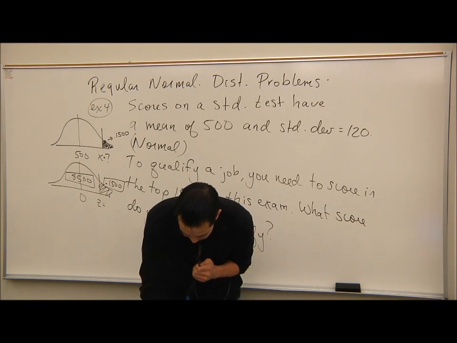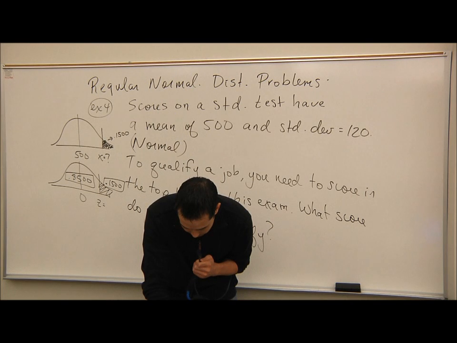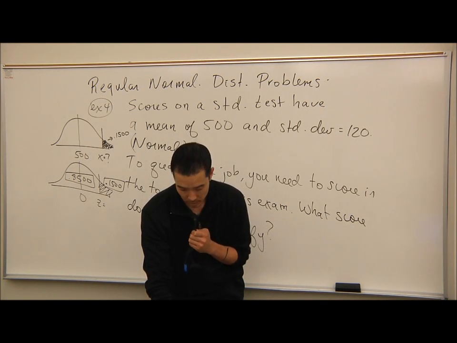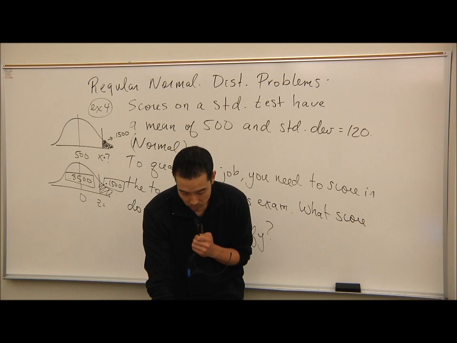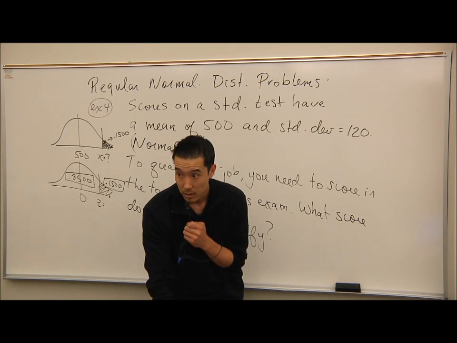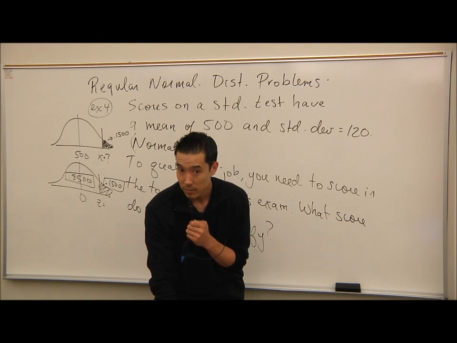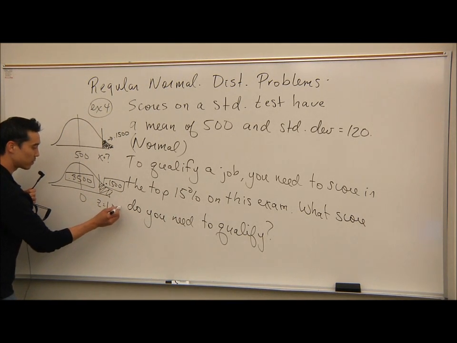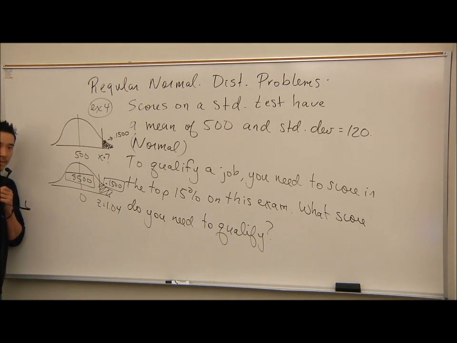I'm looking in the area portion, and I'm trying to find the closest thing I can to 0.8500. So it looks like I see 0.8485, and then I also see 0.8508. Does everybody see that? 0.8508. That's the closest thing I have to 0.8500 in my chart. Okay? So what z value gives me 0.8508? 1.04. Okay, does everybody see that? So again, you have to be amazingly good with these charts, right? So this z value is 1.04 approximately.